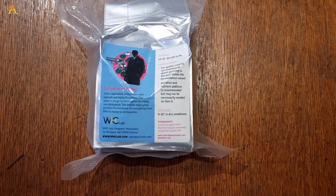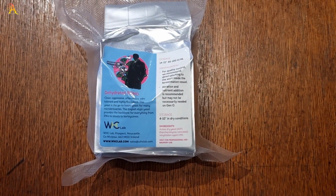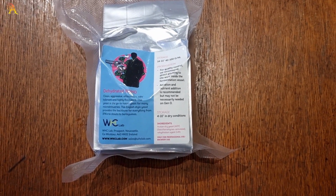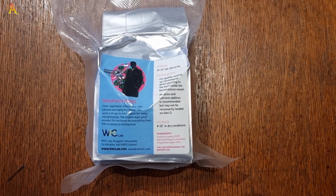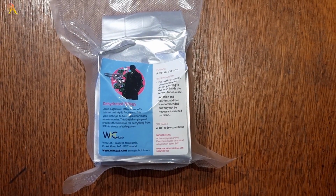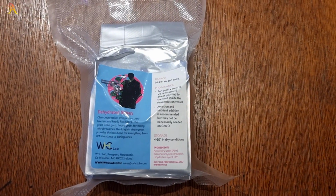So I'm going to do another. I'm going to chuck 25-30 grams in, make another. I don't know whether to rehydrate it or chuck it straight in. Oh, decisions.